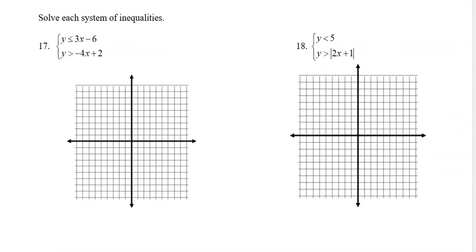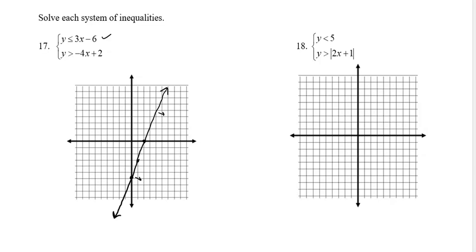Okay, let's do some systems of inequalities. So it's graphing two boundary lines and doing the shading and seeing if the shading meshes, comes together, see if it meets. So here's the top one. It starts at -6 on the y with a slope of 3. Solid line. And it's less than, so when I do the shading, I'll just put an arrow. I'm going to be shading this way. Less than is below the line.